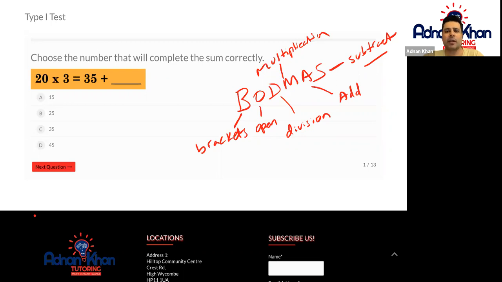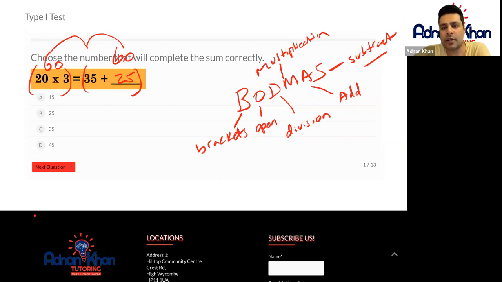Now this doesn't necessarily apply to the first question that we can see in front of us now, but with the rest of the questions it will do. So let's just work these out as we go along. So first of all, we just have to make sure that the equations are balanced on both sides of the equal sign. So 20 times 3 is 60, so we'll just put 60 down there. So 35 add what number will give us 60? So 35 add 25 will give us 60. So now you've got both sides of the equations balanced. Okay, so that's how you work out these questions.